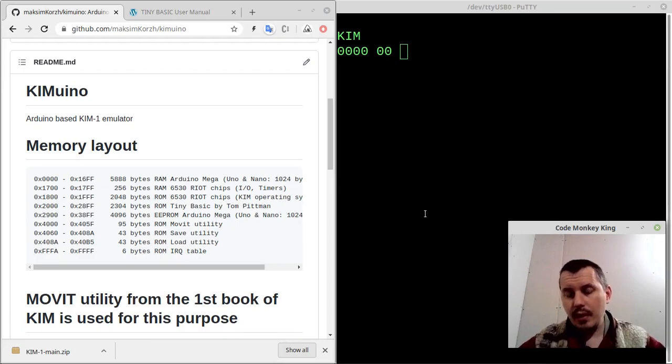So the plan is the following. I will now show you how this works in regards to BASIC, but actually the backend for this is written in 6502 assembly, and it relies on the so-called MOVE IT program from the first book of KIM, and I've also written a couple of driver functions in 6502 machine code. I didn't even use an assembler because the code there is really self-explanatory, and we'll walk through that code as well, in order to make some sort of shortcuts for this kind of feature, like dumping the RAM into the EEPROM and back and forth.